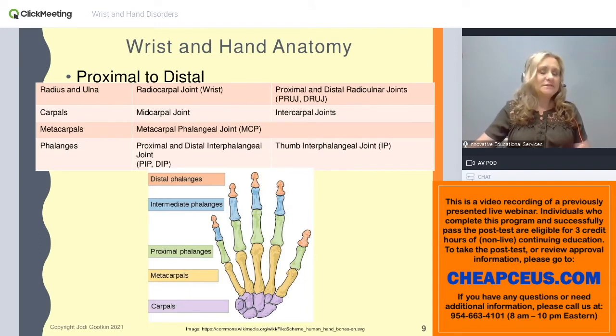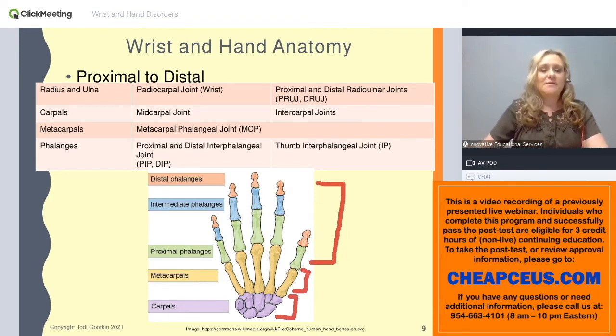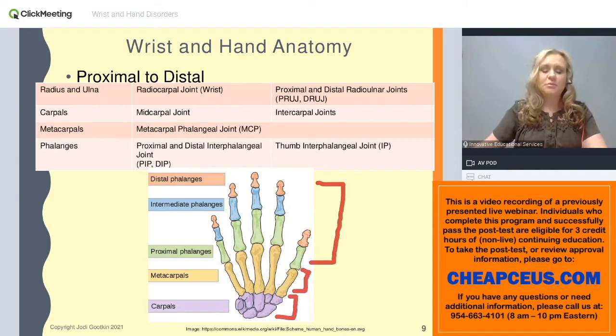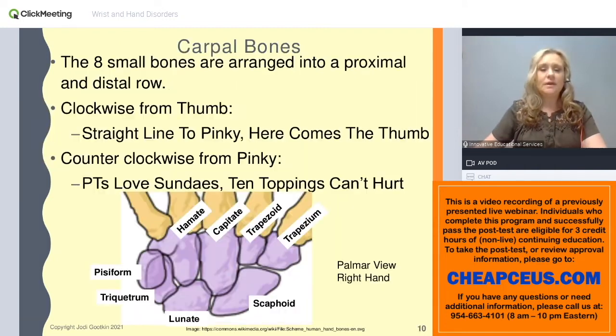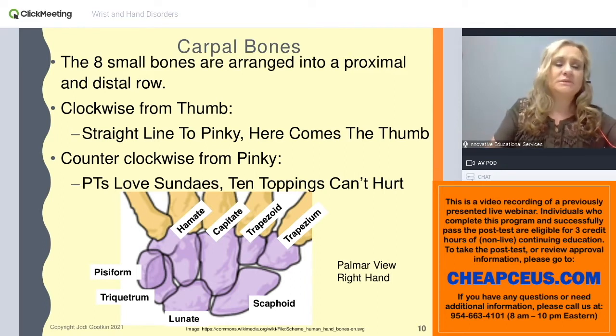We know our basic wrist and hand anatomy. We will have our carpals, metacarpals, and then our phalanges. We have very specific joints throughout the hand that are going to allow that fine motor coordination as well as gross motor tasks to be performed. And the alignment is very important as we look at the lines of pull of the different muscles and the alignment of the different bones of the hand.